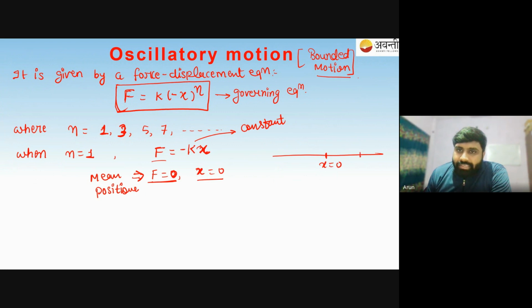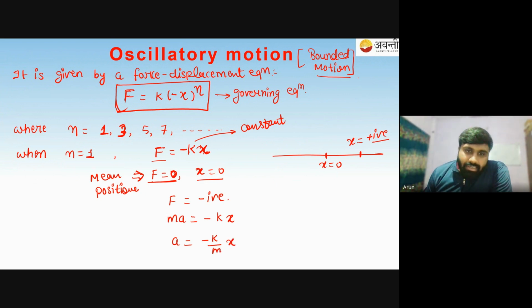Now, if you are here on the positive side, and in oscillation we always measure the distances from the mean position. So if we are here, let's say x has some positive value. If you put x equal to positive, here the f will be negative, because positive into negative will become negative. Force is negative, which means mass into acceleration, according to Newton's law, is a negative quantity, minus kx. So acceleration here will become minus k by m into x.